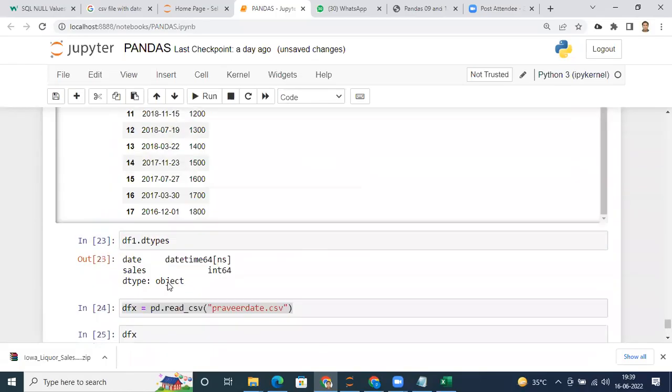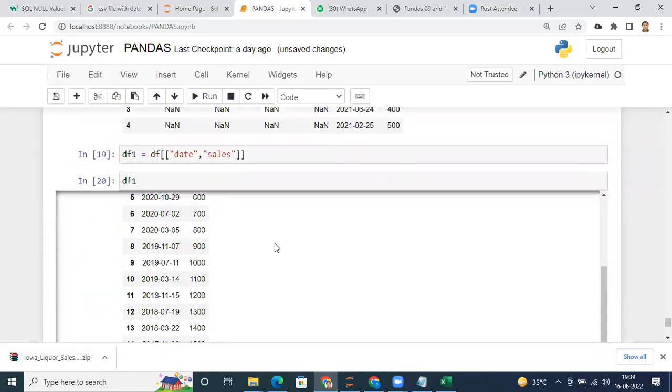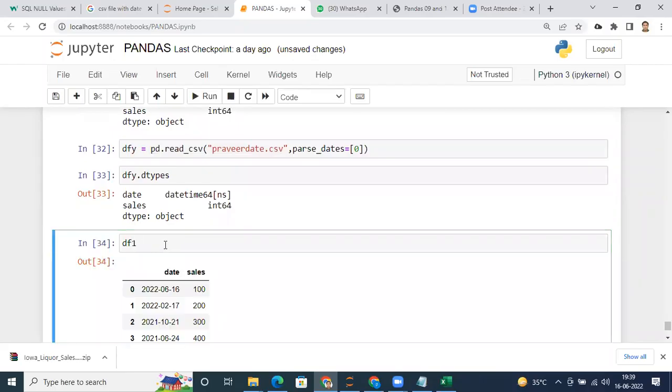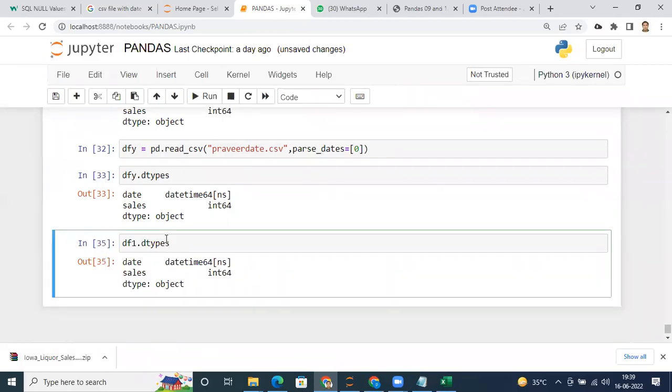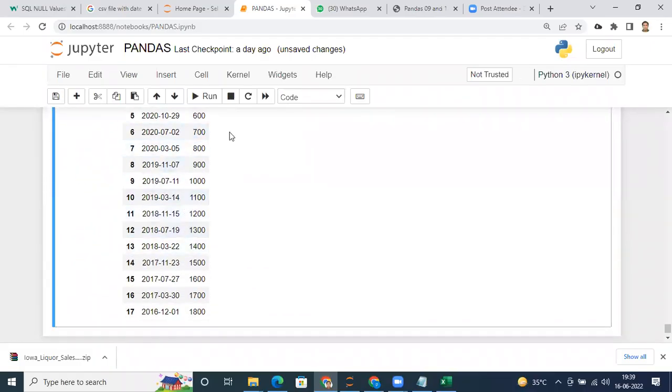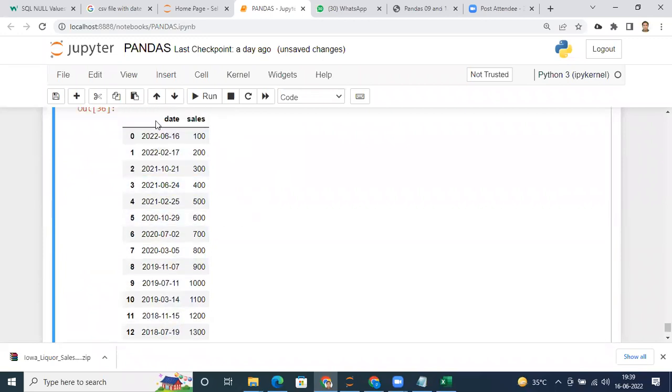Okay, so let me come back to this, which we have a date column available, df1. Let me verify its dtype. It is datetime. But see what we can do. Just 5 minutes I will take, then I'll call it a day. I want to add a year column to this. From this particular date column, I want to extract year.